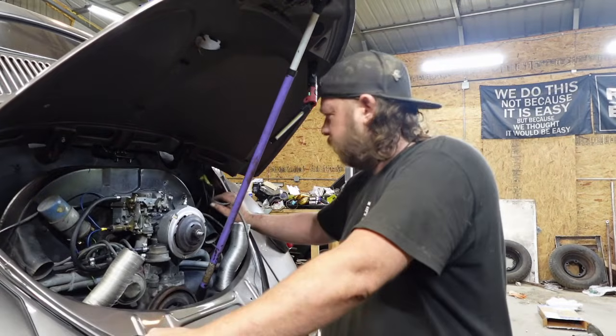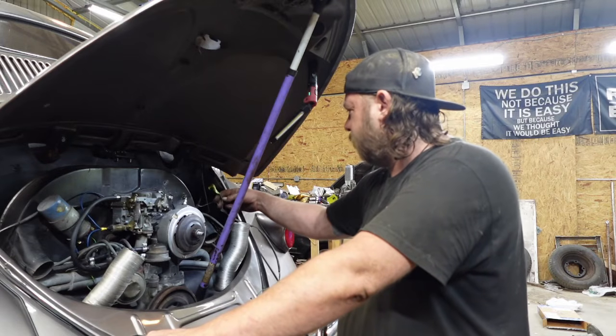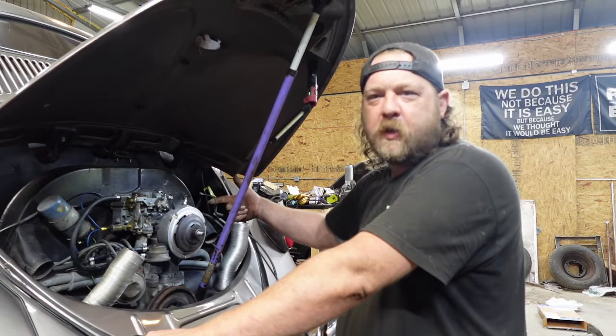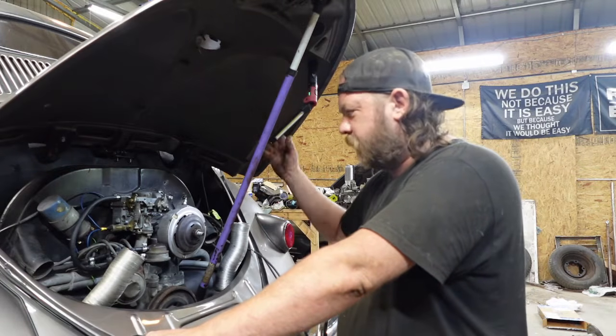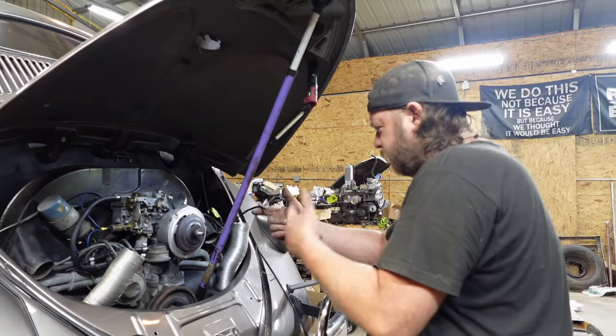All right, guys, let me clean up this wiring, get it attached. On this car, the black and red striped wire is going to go to the big lug, and the tiny baby wire is going to go to the small lug. Tiny baby wire is going to work the gauge light. Big striped wire goes to the battery. It's going to charge it. These two, oil pressure is fine-ish.